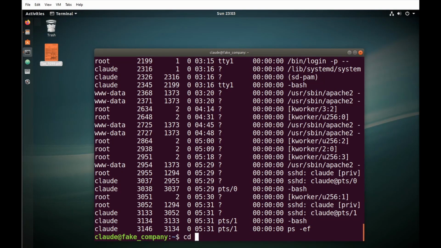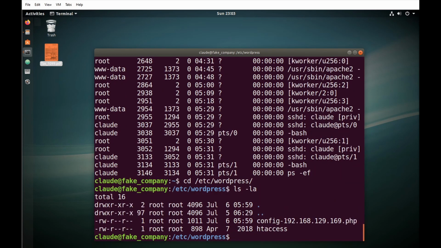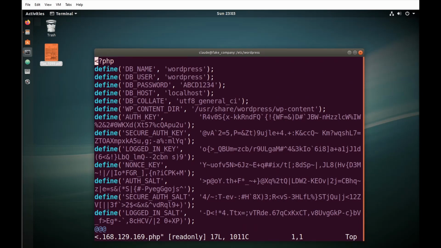So now that the attacker was able to access the company server, the attacker can explore the server and find all sorts of information that would allow the attacker to spread in the organization. Let's see what the attacker can do. The attacker knows that the website that's stored on the company server is a WordPress website, so they can go to the configuration file for WordPress and find all sorts of interesting things like the access to the database. As you can see here, the database username is WordPress, the database password is ABCD1234, and there are a lot of authentication keys and security keys that appear here in the configuration file.